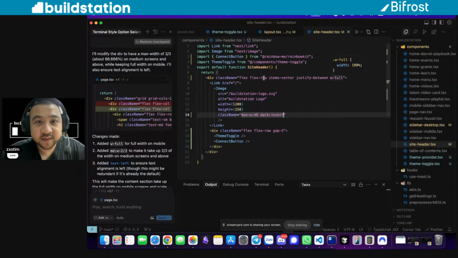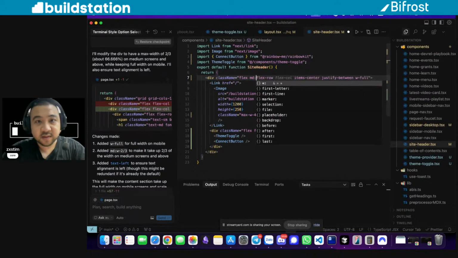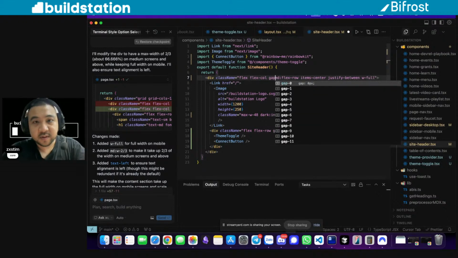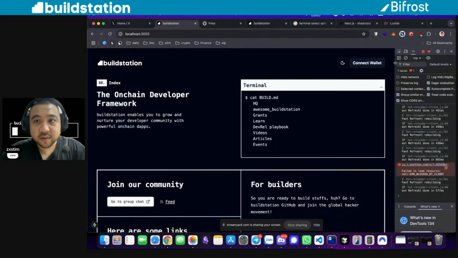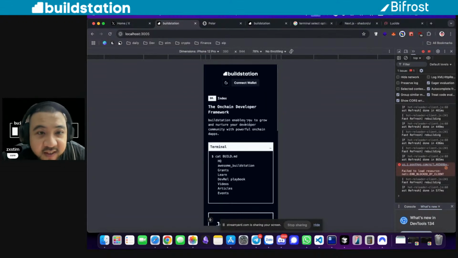Flex row. Okay. Then if it's mobile, flex column, gap 2. Okay, there you go. Works better. All right, you stack them.